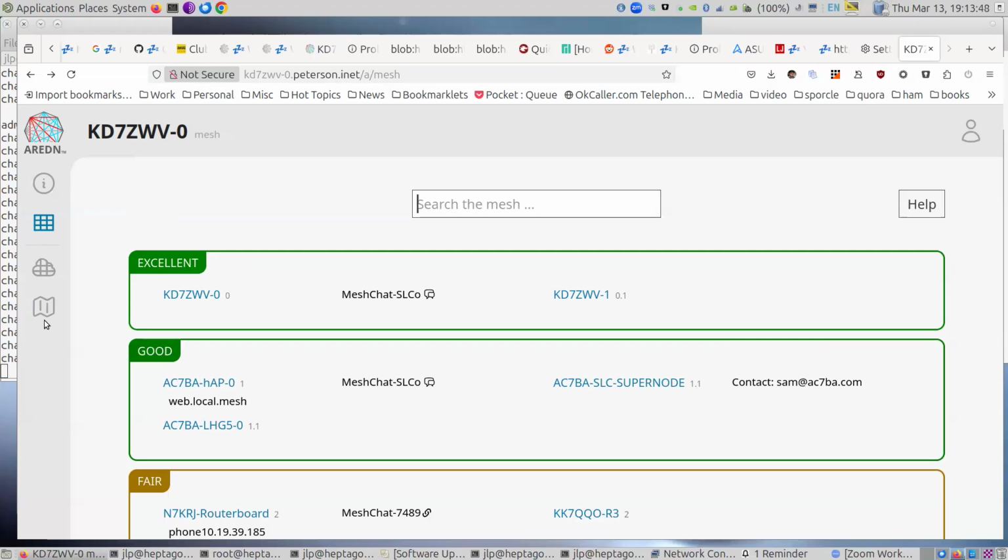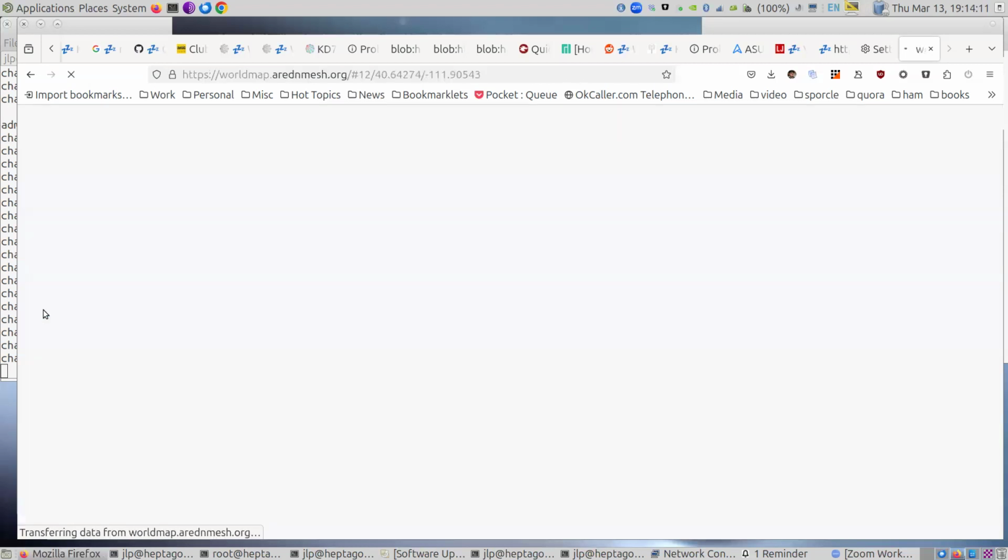Along the same regard, there's people running Meshtastic now, and there's a BBS on Meshtastic that you can reach and do stuff with. I haven't been able to successfully reach it yet, but theoretically I could do that if I had a better sighting for my Meshtastic node. Yeah. And then this last one is the world map here, which again is going to show you if it works.